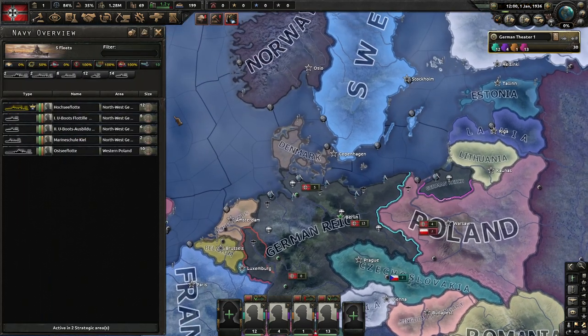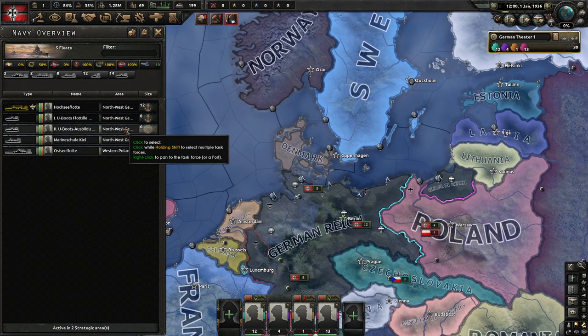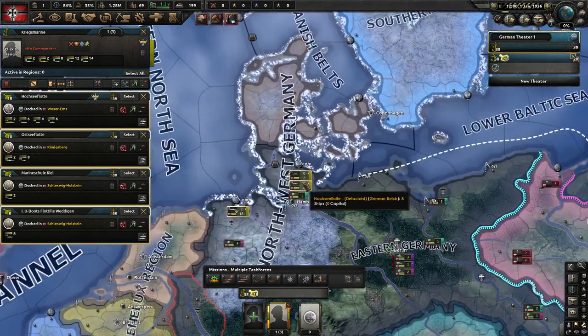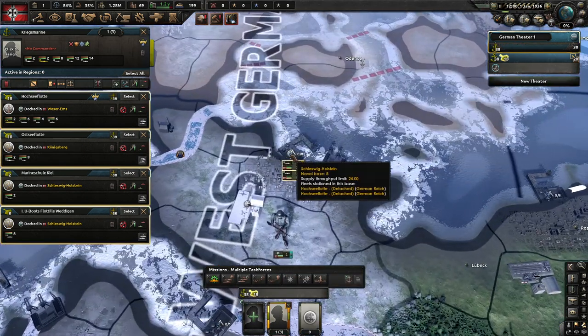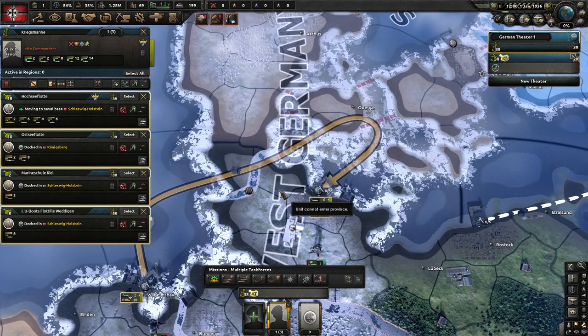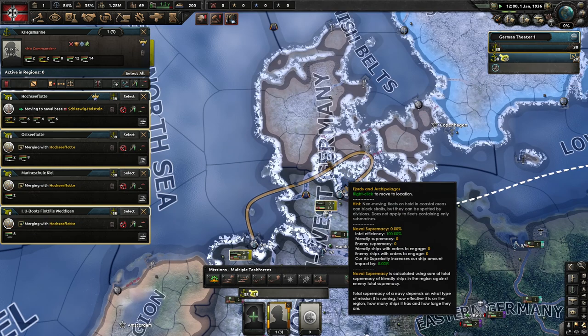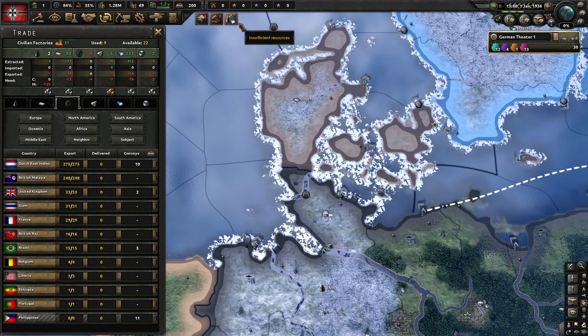Now let's check our navy at the start. We have a couple of fleets, not that many. We will group them up and we will put them all in the Kiel port over here. And I think I will pause the game now. Well, do we want to trade? No, I'm not going to trade for 4 rubber, I think. At the start, no.